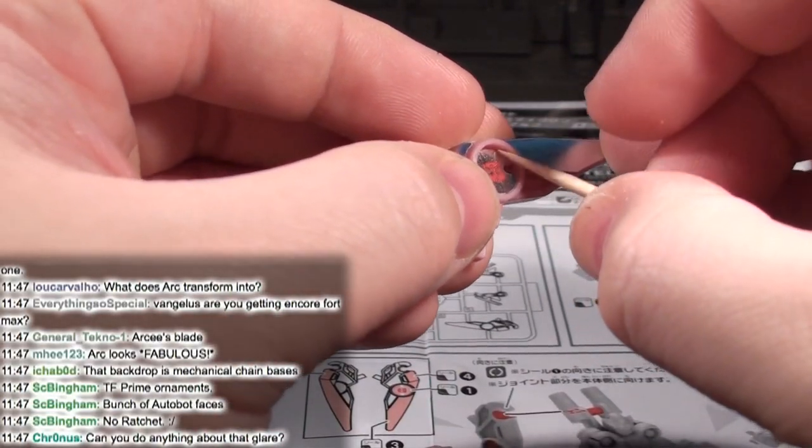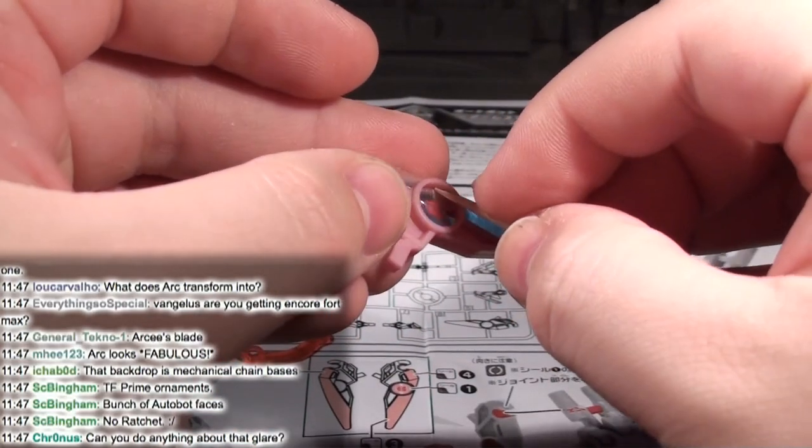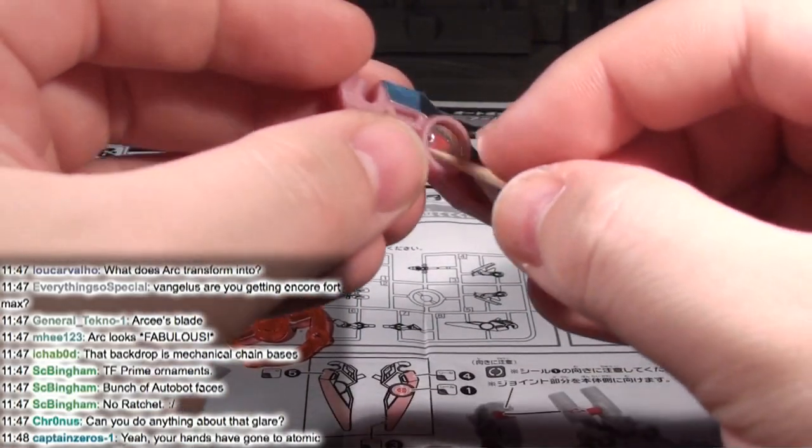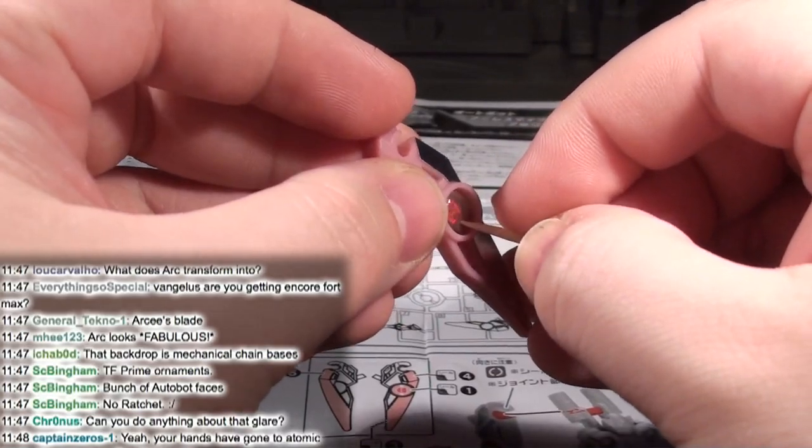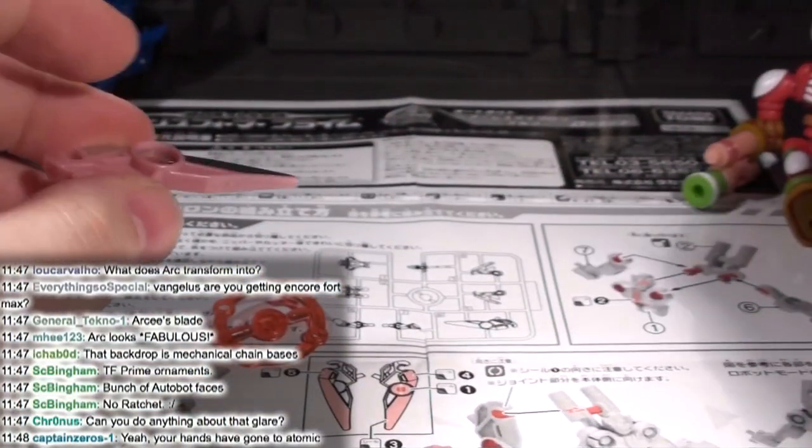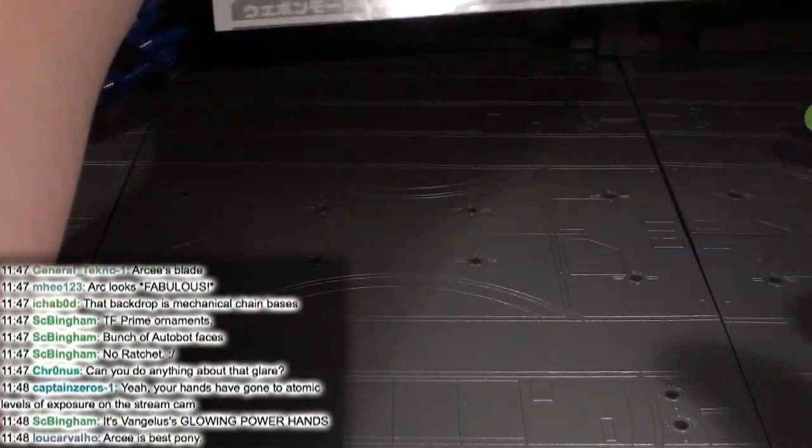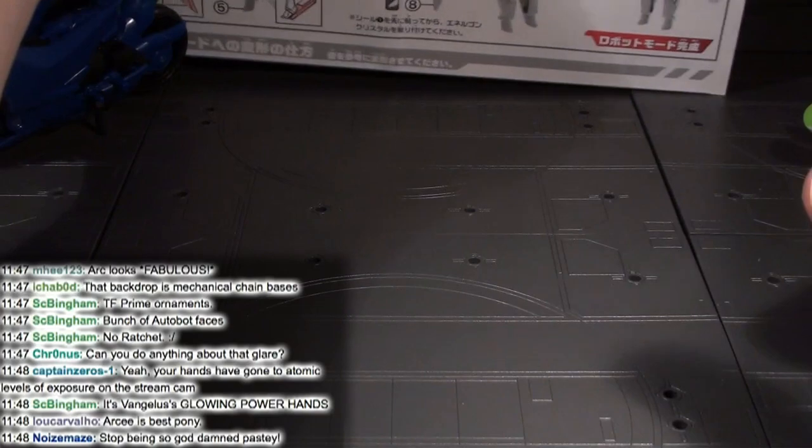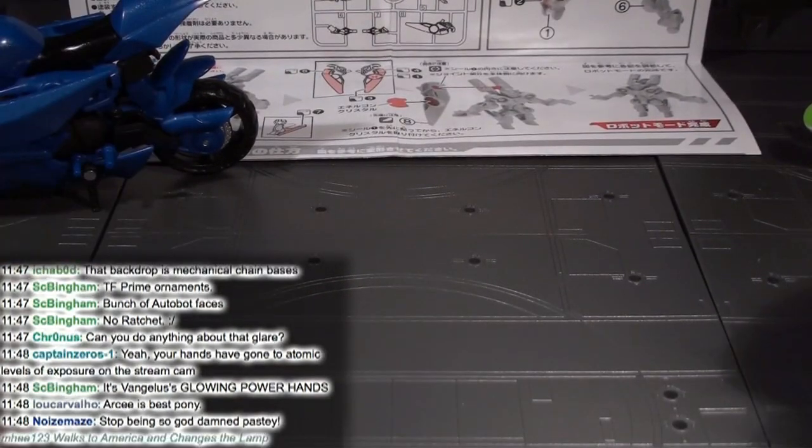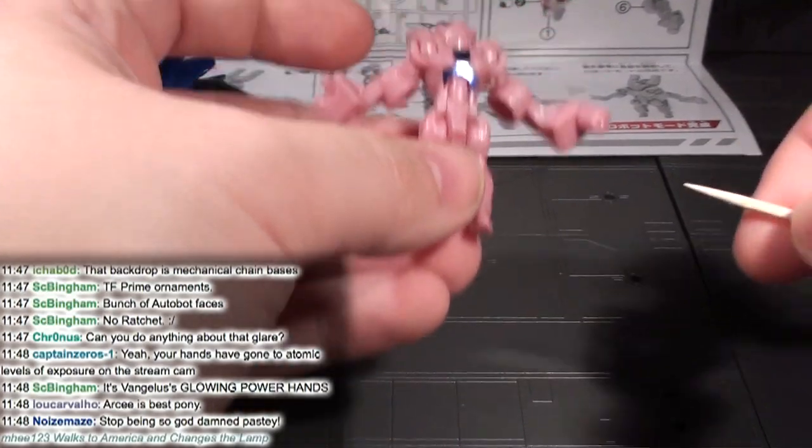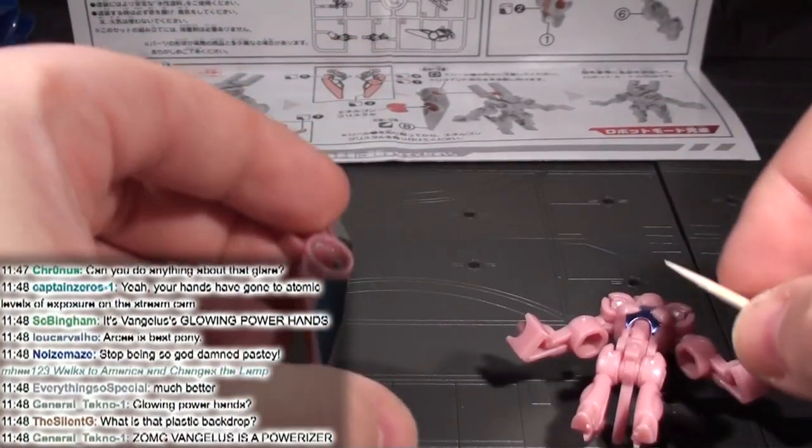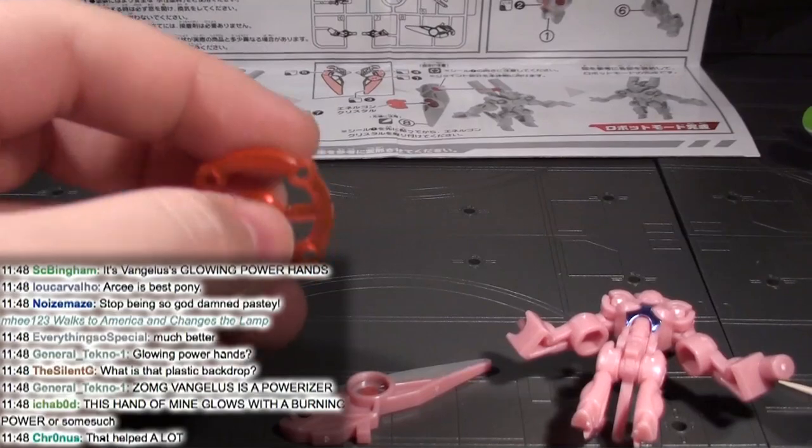They're seeing glare. Yeah, well maybe they should do something about it. Can you? They're asking can you do anything about the glare? Oh, unfortunately I have no control over the white balance of this camera. The best thing I could do would maybe be to move the instructions somewhere more out of the way. It's your glowing power hands. If I put them there, that might help. Oh this looks like it's helping. Yeah. Noise Man says 'stop being so goddamn pasty.' I fixed. Hey listen, I don't need none of that stinking vitamin F or whatever it is you get from the sun.